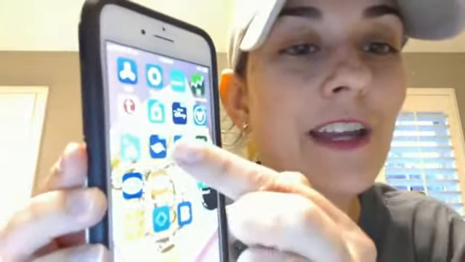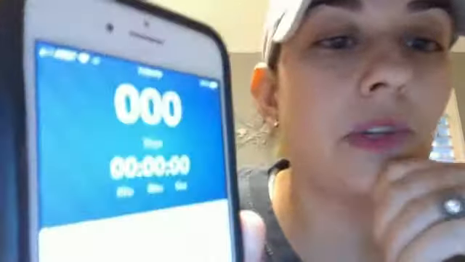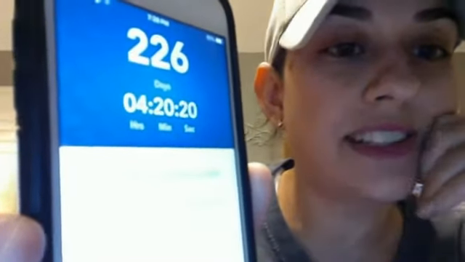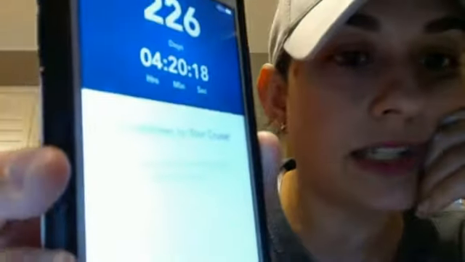It's the Disney Cruise Line app right there. So I'm going to touch on that. Here's what it looks like as it's loading. It's loading my countdown. My countdown is 226 days, 4 hours, 20 minutes, 19 seconds till my next cruise. Woohoo! At the bottom, it says you can reset your clock, and there's also some different screens you can scroll through. The countdown screen is the first screen.